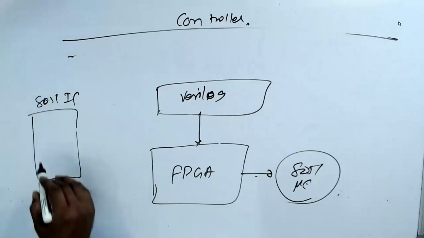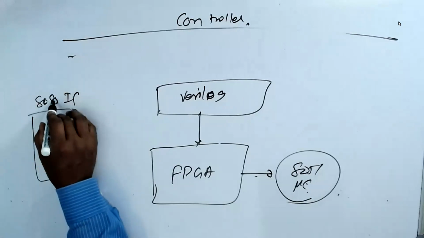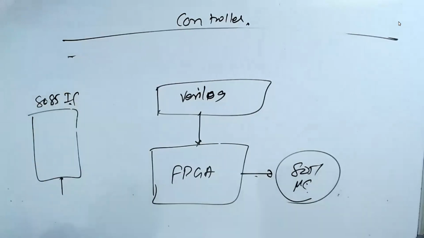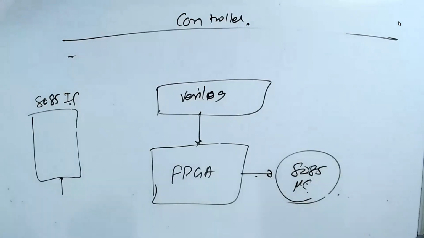In the market, you buy an 8051 chip; I can do the same thing here. In the market, you buy an 8085 IC; I can do the same thing here, 8085. Understand? So FPGA is the hardware, and I can use it as I wish, whereas controller or microcontroller is functionality. Don't get confused between the hardware and functionality. The controller and microcontroller are functionalities, whereas FPGA is the bottom-level gates.